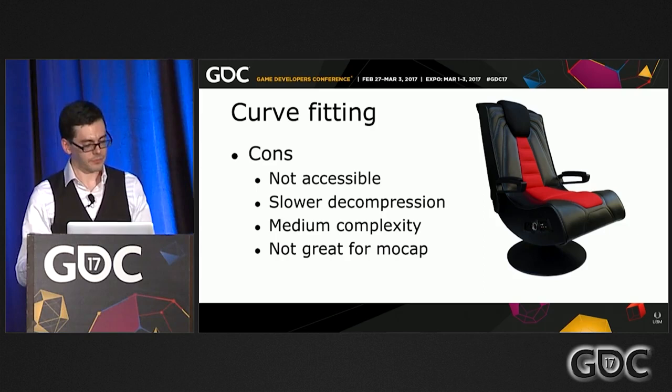Decompression is also somewhat slow with this technique, primarily because for every track, rotation and translation, you need to search which control points you need to interpolate from at a particular point in time, and you need to search over and over. Now, you can keep it fast by sorting your data and introducing a cursor, but that's somewhat medium implementation in complexity. You have to write a lot of code to get it right and get it competitive. And I wasn't sure if I had enough time in the 20 days that I had.